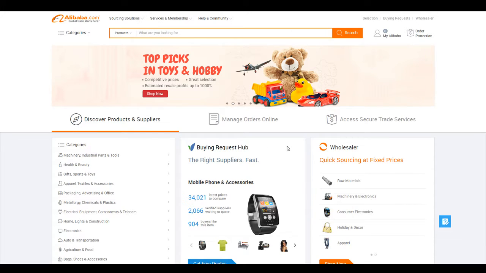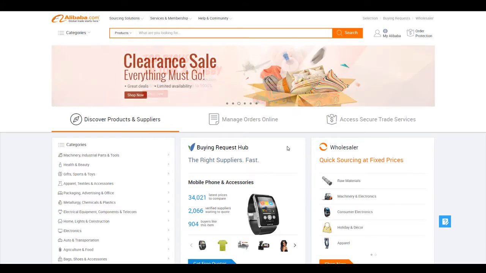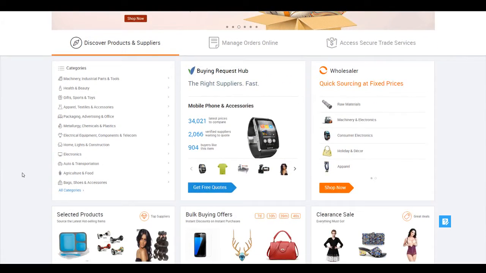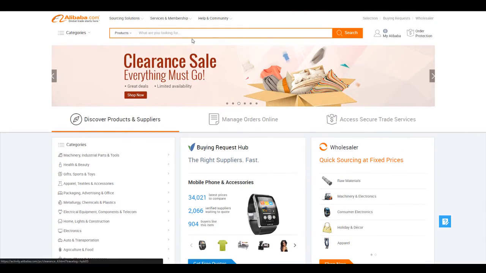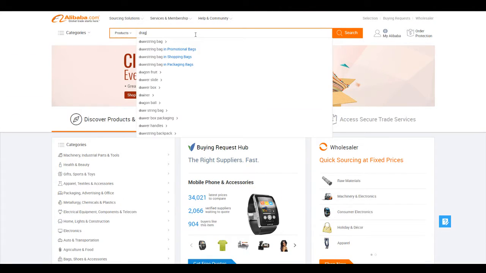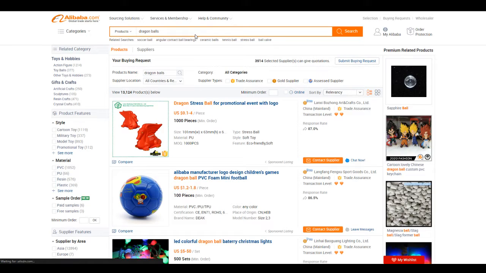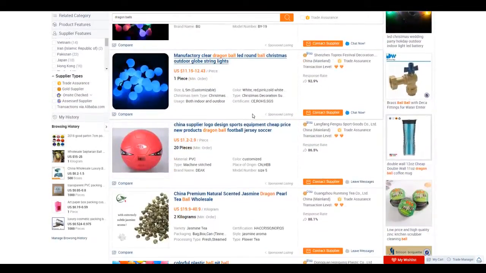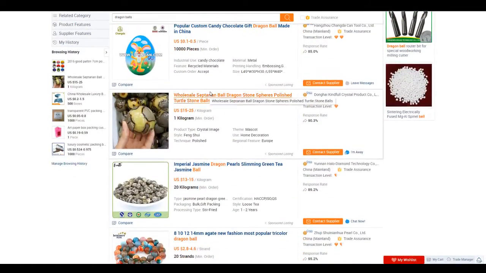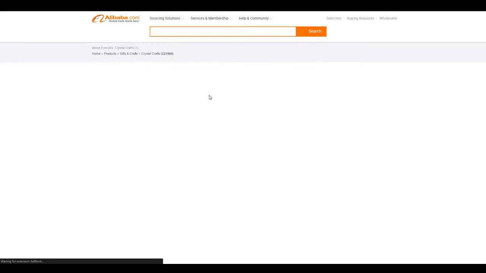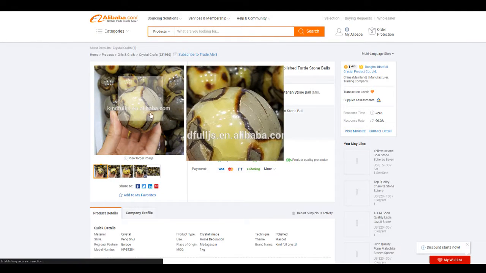Since we're buying in bulk, and getting things directly from those manufacturers, we actually get a really nice discount on those products. And we have tons of different things over here that we can look for. The one that I was looking at before that I thought was really cool are Dragon Balls. I was looking for stuff from the TV show Dragon Ball Z, and I couldn't find any, but what I did find were these really cool, these guys right here. They're like these polished rocks and stuff like that.